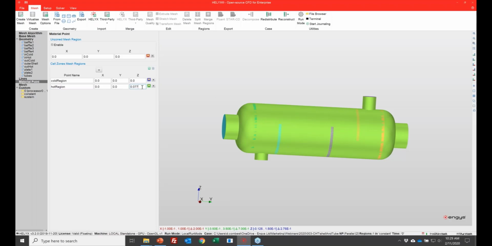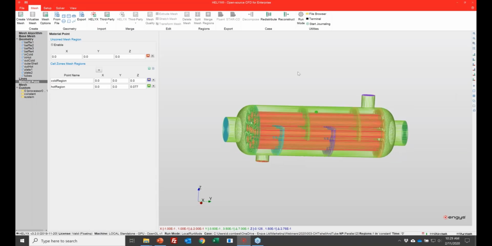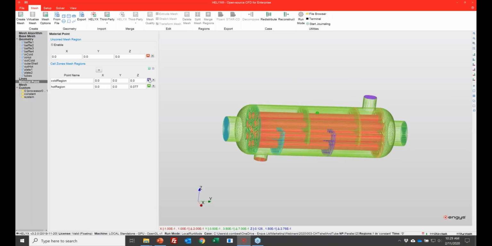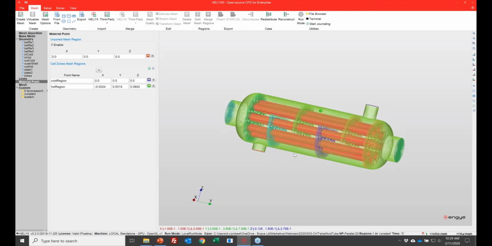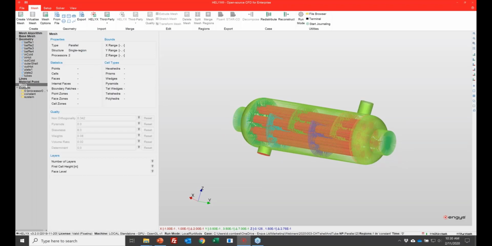If I didn't know what those coordinates were, then I could change my perspective just a little bit. And you can see for this one right here, this one's actually right in the very middle in the center tube. But then you can see right here, I've got the hot region. This one is just above the tubes. I can pull that one up just a little bit more just so it's in the region above the tubes. Okay, great. That's all I need to do.